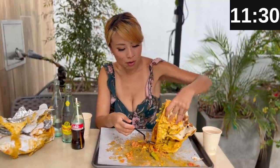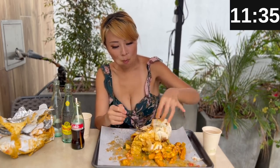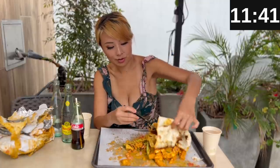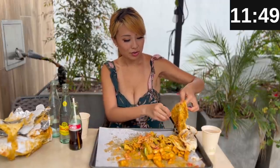Also chicken breast, right? So chicken breast is a lot more filling, I think, than like chicken thigh meat or something. In my opinion, at least. Oh my god. Alright, we're just gonna let it all come out. And eat it like the way I would eat naan at an Indian restaurant. Well, this is a big piece of naan. And I just realized they really make a big piece. So we're gonna do like mini wraps.